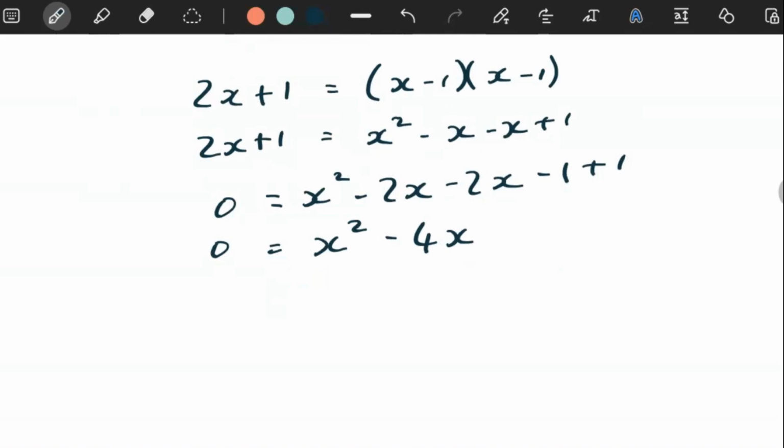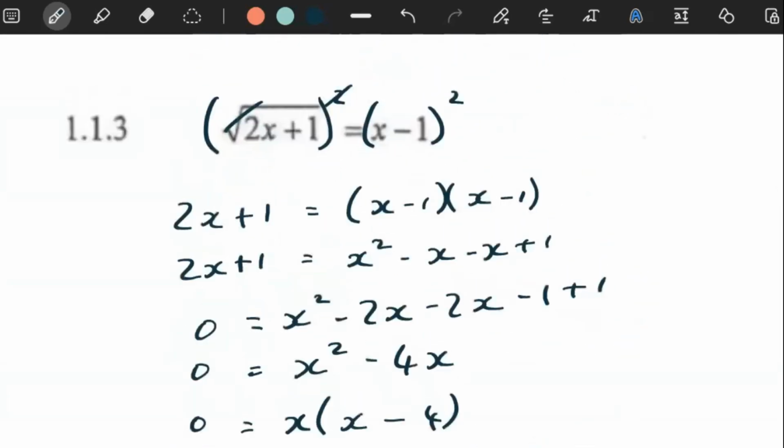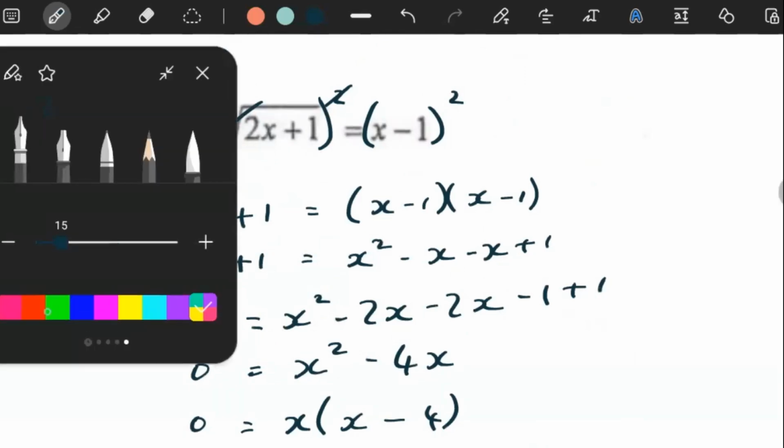So that being said, let's see what we can do next. So here, fortunately, we can actually just factorize by taking out x as a common factor. So x being out as a common factor, we're going to have our answers x is equal to 0 or x minus 4 is equal to 0. So this is giving us x is equal to positive 4. So as mentioned, in situations like these, you definitely do want to test out your answer. Otherwise, you're going to end up with one answer that is correct and one answer that is wrong.